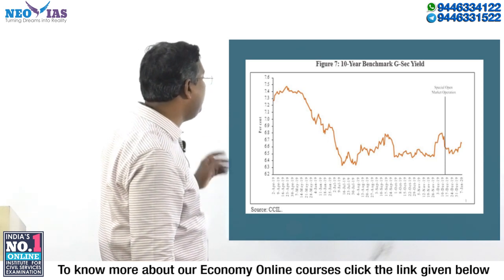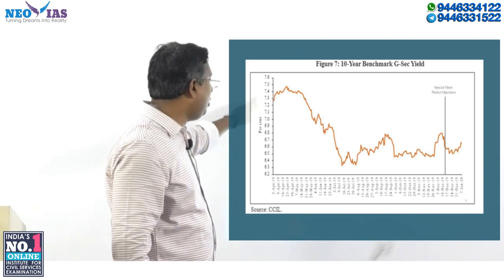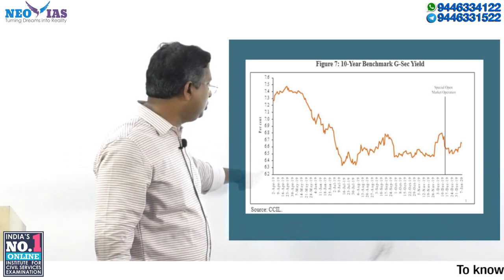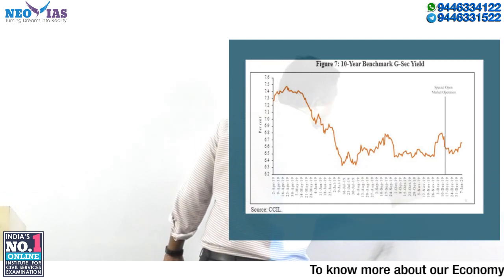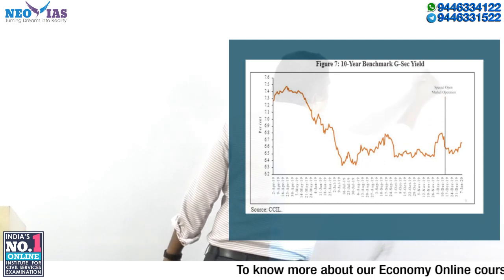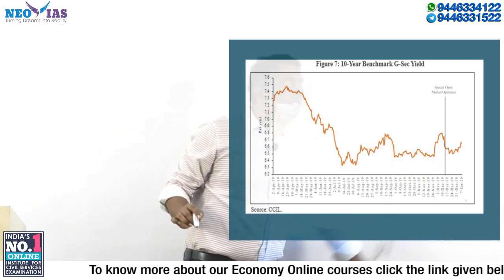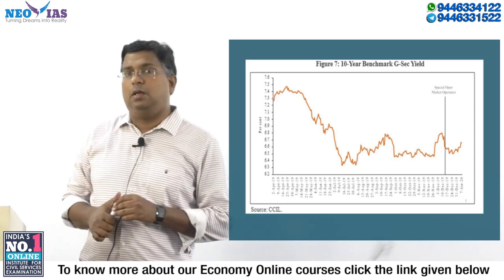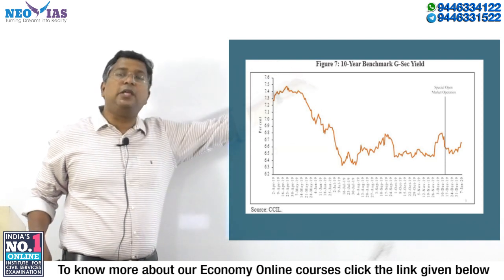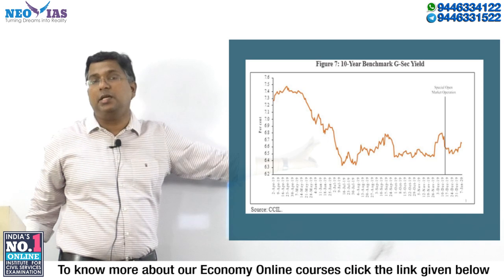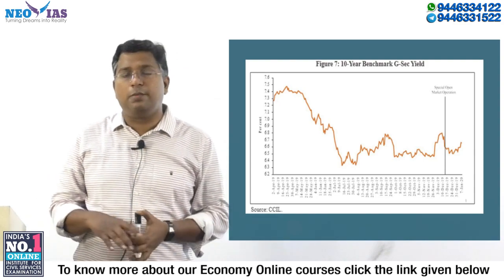Okay, so all this happened due to these various factors. It has touched even 6.3. So from 7.8 to 7.3, the yield of 10-year government securities has fallen to 6.3. But later there was a small increase, and then it remained static. And again, when it started increasing, this is the time RBI conducted this special market operation. After the conduct of the special market operation, again there was a decrease in the yield of government securities. But overall, you can see a fall or softening of the government securities yield, the 10-year benchmark yield. Okay, the reasons are what we have discussed. Again, this can be a potential question for your coming prelims.